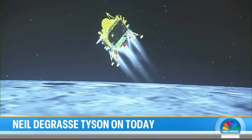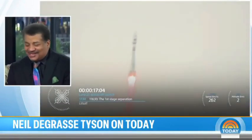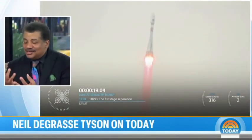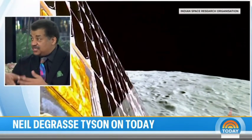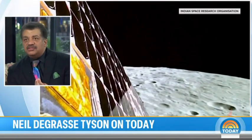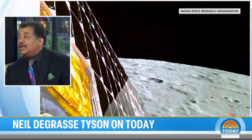If you go to the south pole, where there are craters that have rims, the altitude of the sun over the horizon is not high enough to reach the bottom of the crater. So it's literally where the sun don't shine. When the moon's hit by asteroids and comets — comets have water — if water lands in those places, they're called cold traps, and the water never goes away. And so, you're near water.